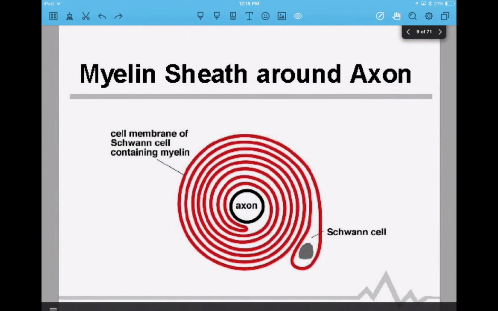Less resistance. So here's your myelin sheath and your axon, just for color purposes. Let's just label it here. There's your axon in the middle, and the Schwann cell is doing the wrapping here. Now, what happens if this is affected? You might have heard of immune disorders where this stuff gets nibbled and it starts to get worn down. And that becomes a problem because now the signal has a harder time getting down the axon.